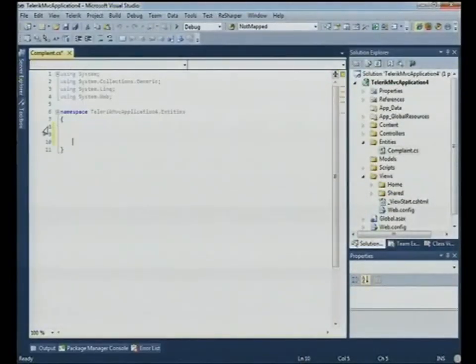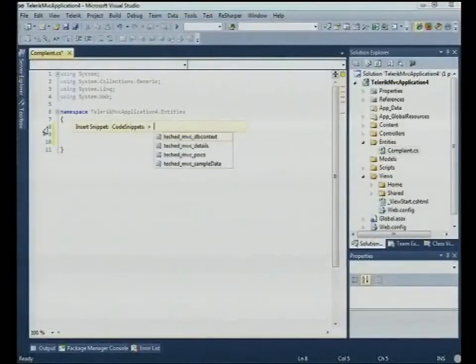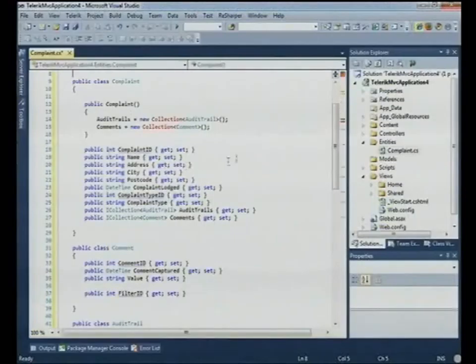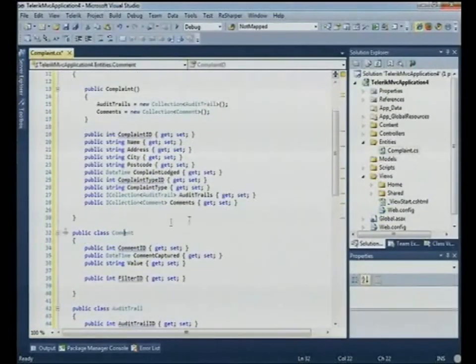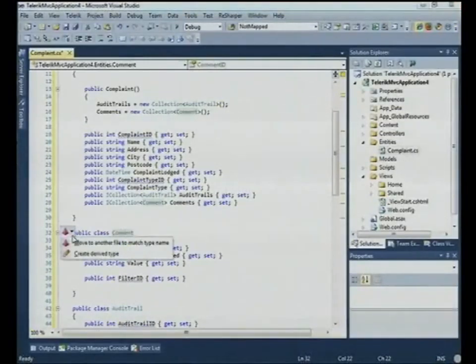And this time I'm going to do something a little bit different, and that is that I'm actually going to separate my classes into separate files. So something that ReSharper is fantastic at is basically giving you hints about what you should do. So when I click on the comment class, ReSharper is basically saying, move this to another file.